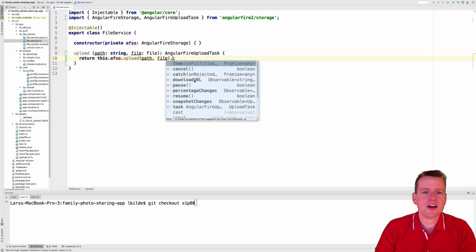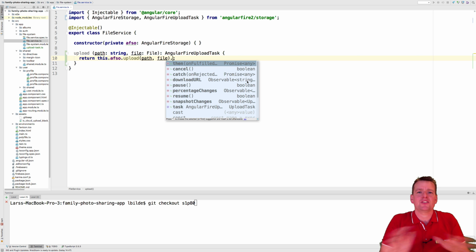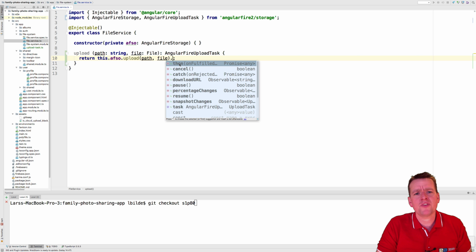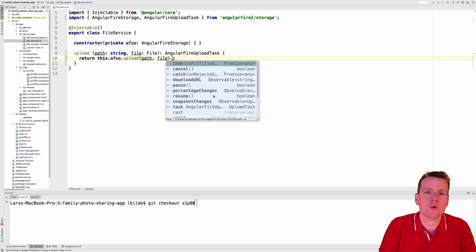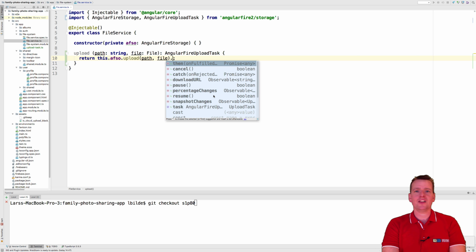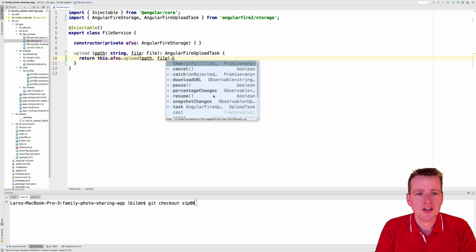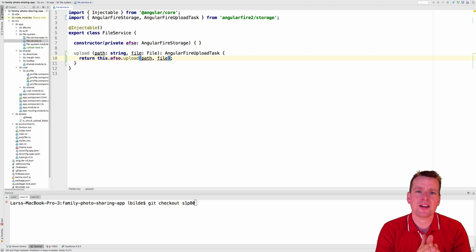So I'm going to provide a download URL as an observable string. Now notice, an observable string has nothing to do with Firebase, right? I'm going to provide a promise. A promise has nothing to do with Firebase. I'm going to provide a couple of functions later on if I want to, but nothing in here says Firebase. That's why I want to make my own task. And it might look like overkill, and it might even be overkill, but I want you guys to understand that good programming sometimes has to involve making more classes to separate logic, right?